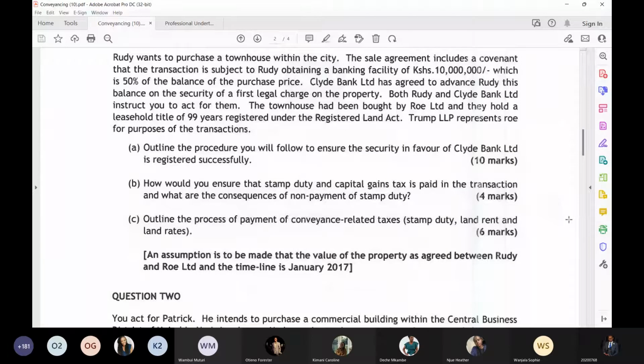Okay. Now, the process. Here they're talking about the step-by-step process of paying stamp duty. It usually starts with presenting the documents to a valuer for assessment. The government valuer. So you present the documentation to the government valuer for assessment. After you've presented the same, it's assessed, and by assessment, they'll just tell you the amount you're supposed to pay.